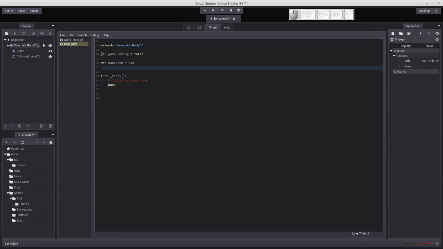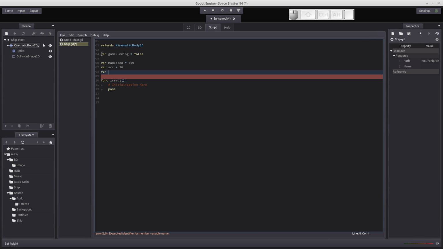We also need to have some way of defining our acceleration. So our acceleration ACC will be 20 pixels. We also need a way to track the current speed of our kinematic. So we're just going to create a variable here called kin speed, and we're going to set that equal to a Vector2. And we're going to do that because we need speed in both the X and Y axis. So this is going to give us a great way to implement that. Okay, and I think that's really all we need.